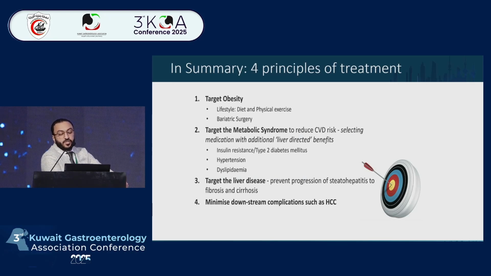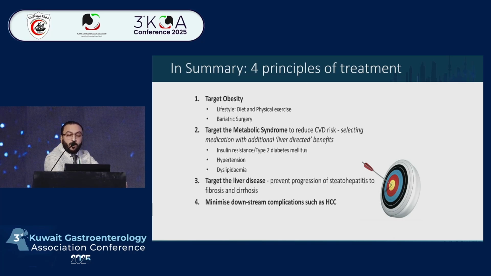from this presentation, my advice is always to target your patient in terms of obesity. Don't wait on them. Target lifestyle, diet, and exercise. In patients who have obesity class 2 or morbid obesity, always recommend GLP-1 or bariatric surgery, especially if they have advanced fibrosis and a certain population of Child A cirrhosis.